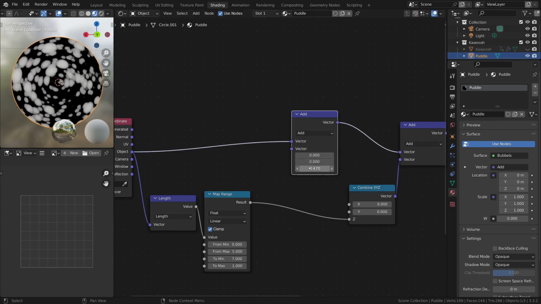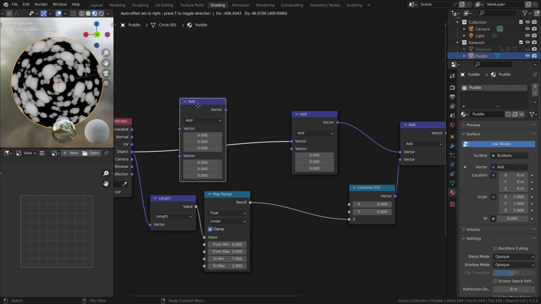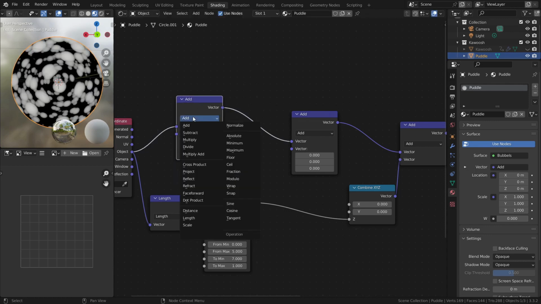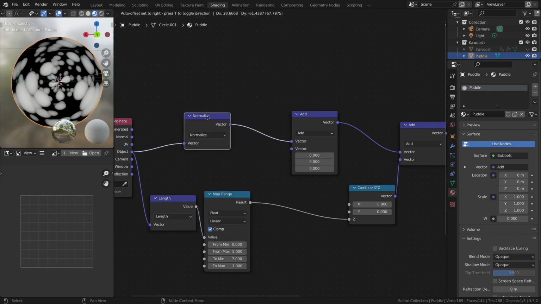So next thing we will do, copy this vector math node and set to normalize. Where is it? Here. Okay, great.